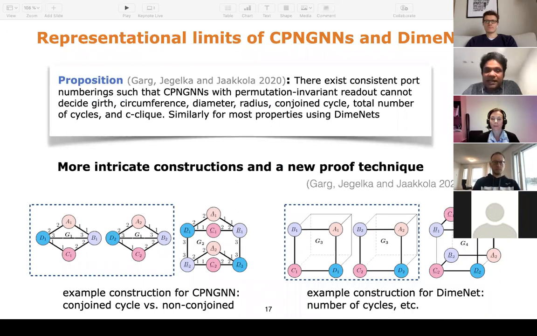So it turns out that despite building more richness into your model, there exist certain port numberings that cannot distinguish between graphs that differ in some of these properties. And likewise, you can construct counterexamples for the DimeNet model also, that works on the 3D model.